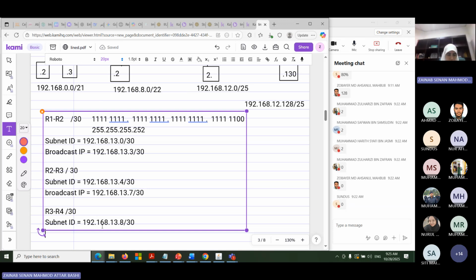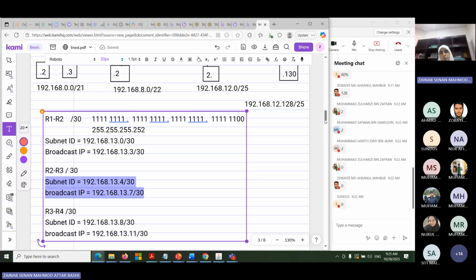So we will have the broadcast IP address equal to 192.168.13.11. If you don't know how I'm doing this, or you're confused about it, just simply use the previous way. You will get the same results. Change it to binary, color the 30 of them, turn whatever is left in black into ones, you will get the same.